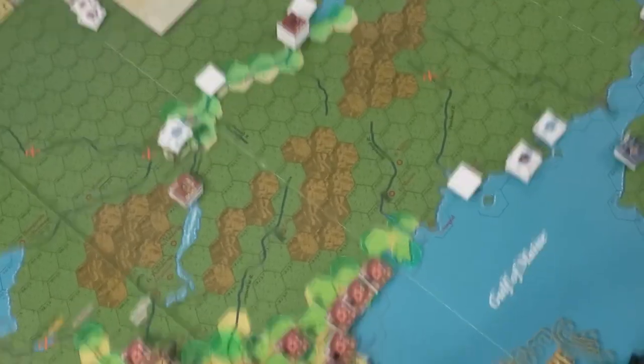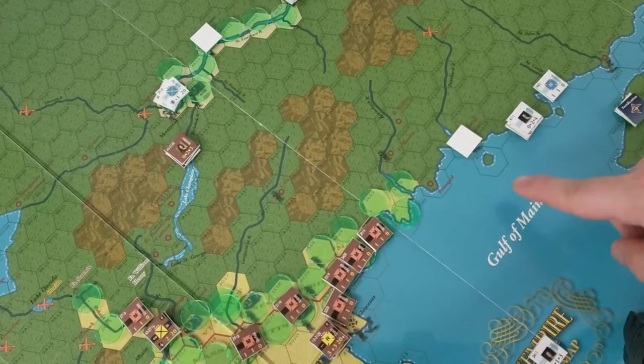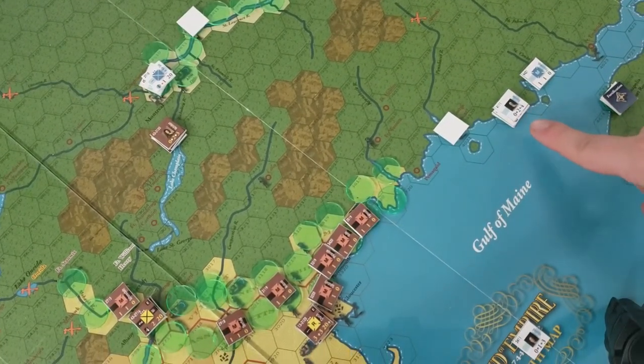Either way, Church is back as usual, and he's going to do his best to defend these outposts and contest the main French stack that is coming down the coast, only able to be in supply because the British fleet is a no-show a lot of the time. So this final campaign season is going to be really interesting.